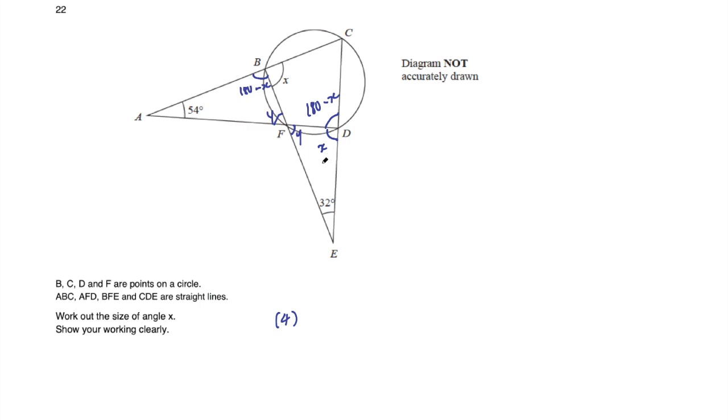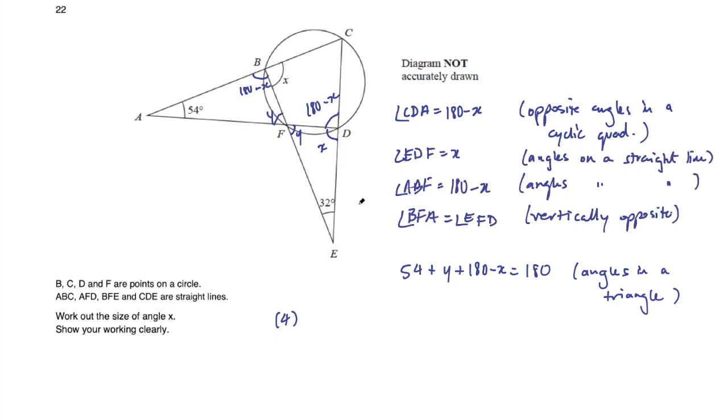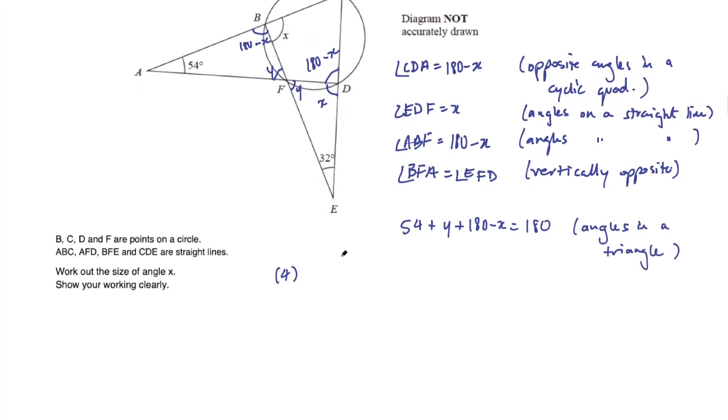So now we have two triangles, and we know the angles in a triangle add up to 180. We're actually going to create two equations, and that's where we're going to get our simultaneous equations. So for the first triangle, let's add up these angles. We'll have 54 plus Y plus 180 take X. That must equal 180. This is angles in a triangle. And actually, we probably should outline how we got these other angles. So let's just add a bit of working out here. The other equation, looking at the other triangle, I could say these angles also need to add up to 180. So I can say X plus Y plus 32 equals 180.